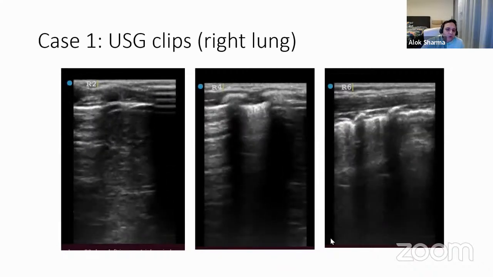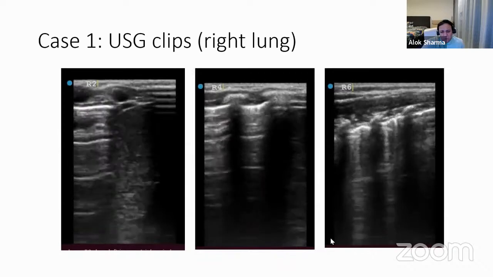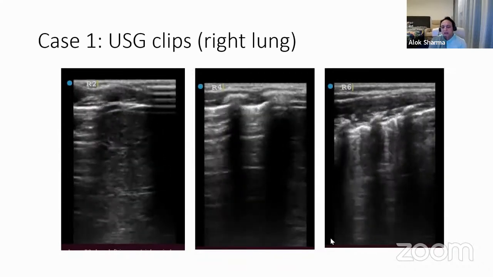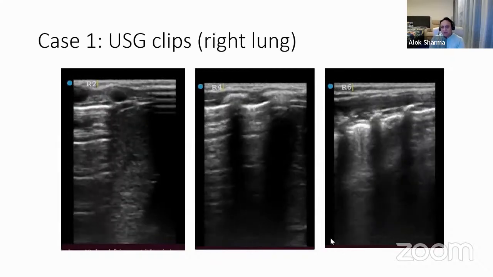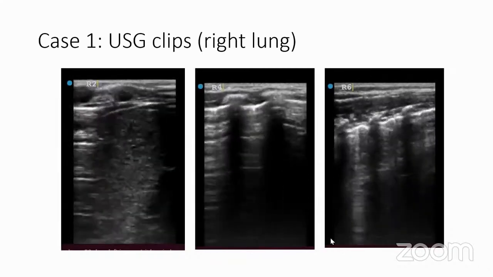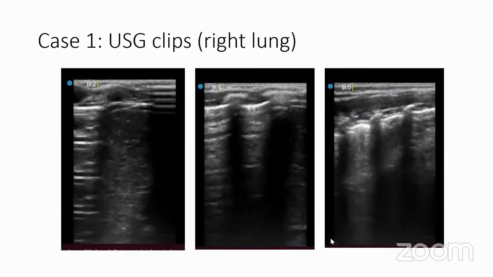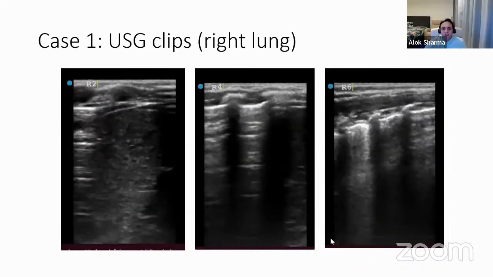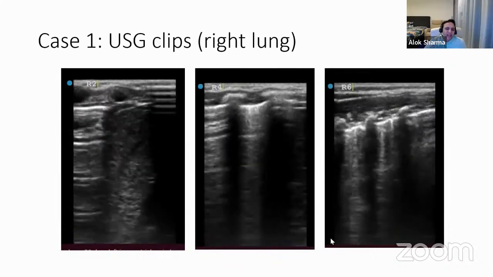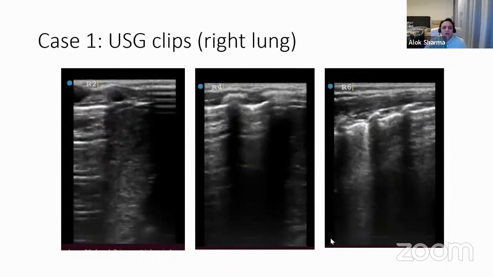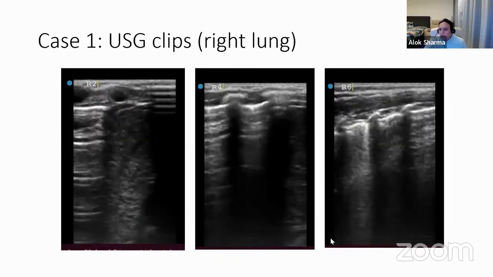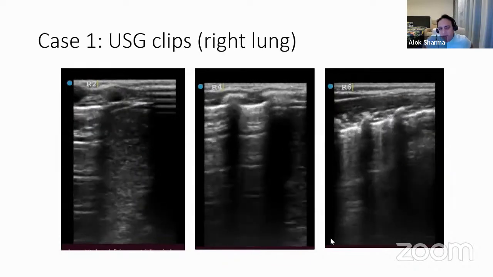Now, when you come to R4, again, what you're demonstrating over here is a very beautiful transition. You're doing the supine, the baby supine, right? Or prone? Yes. Supine. R4 is supine. Okay, so what you're seeing is basically with gravity, fluid tends to redistribute. And while you can't see any comet tails or any B lines in R2, you can see comet tails. I'm not really sure that you can see B lines in R4.